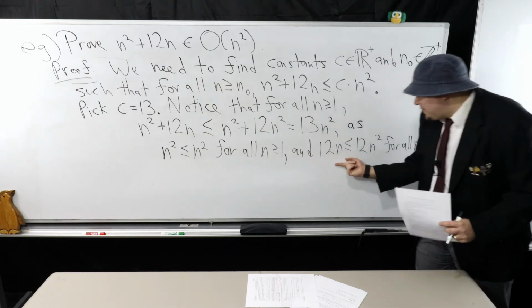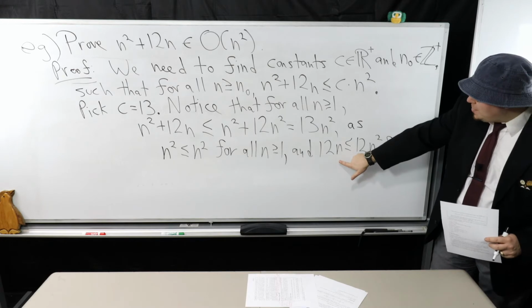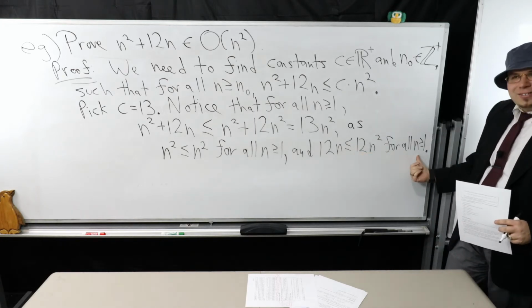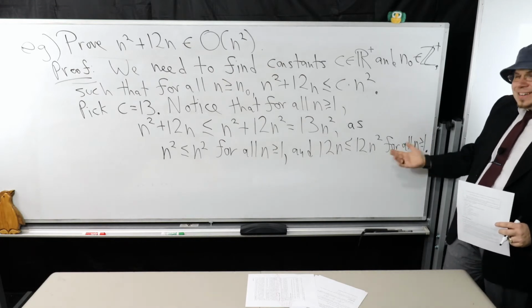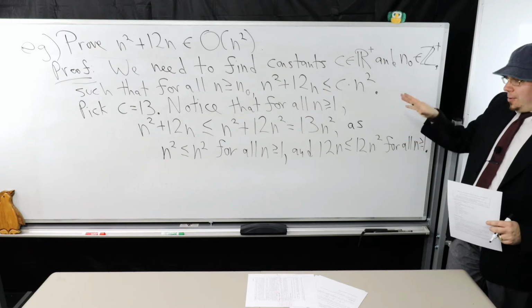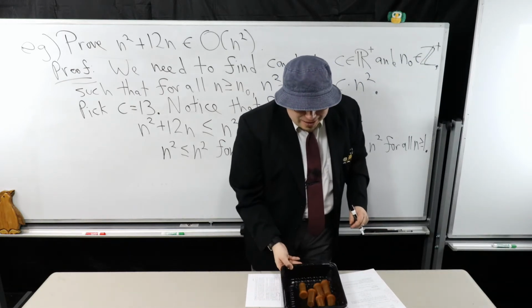Then, notice that I have 12n is less or equal to 12n squared. Notice that if I divide both sides by 12n, I end up with n is greater or equal to 1, right? So that's how you could justify these if you want to break it down into further steps. Now, I want to show you exactly why this all works the way it does.